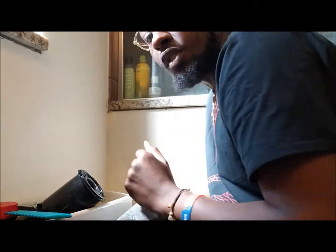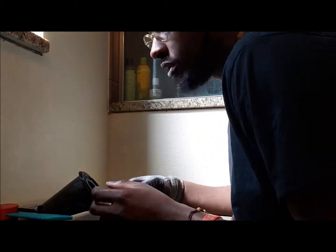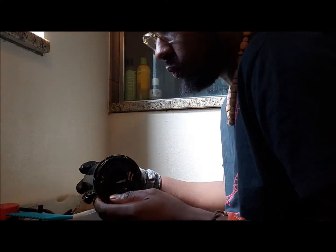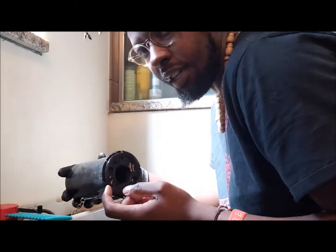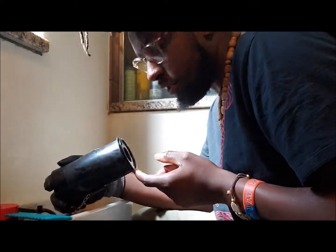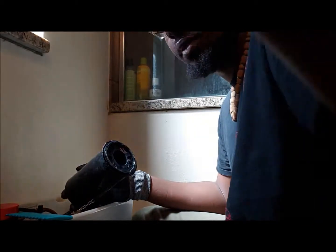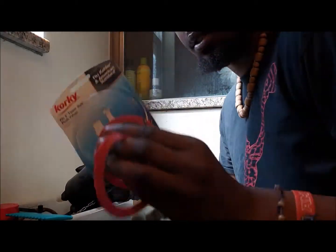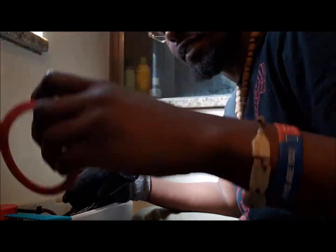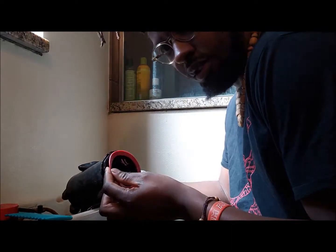All right, so now that you guys have found a comfortable seat right next to me, we are now going to install our new washer. We're gonna put it, I don't know if y'all can see it, we're gonna put it around this little piece right here. So I went to Lowe's, shout out to Lowe's, bought some new washers, boom. Yep, there it is. It's a 2-pack. We're basically gonna install this around this rim.